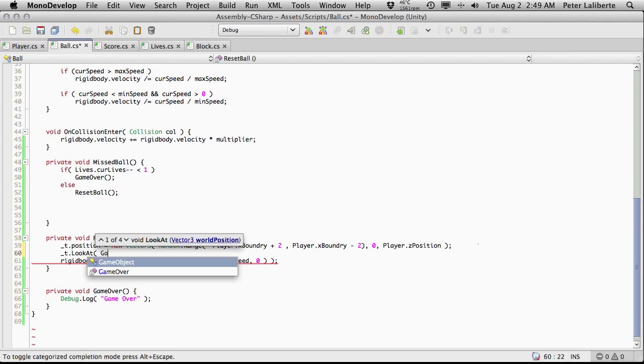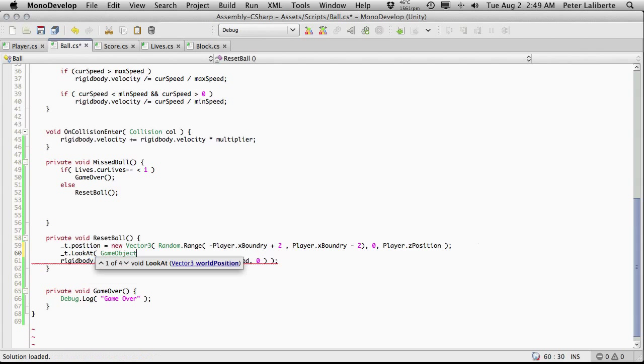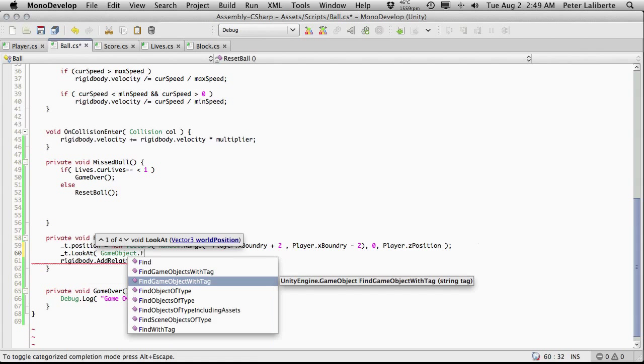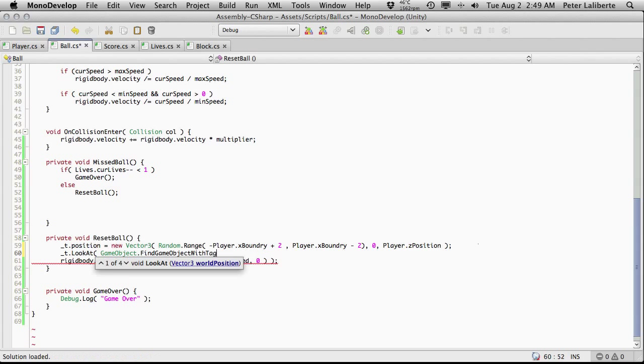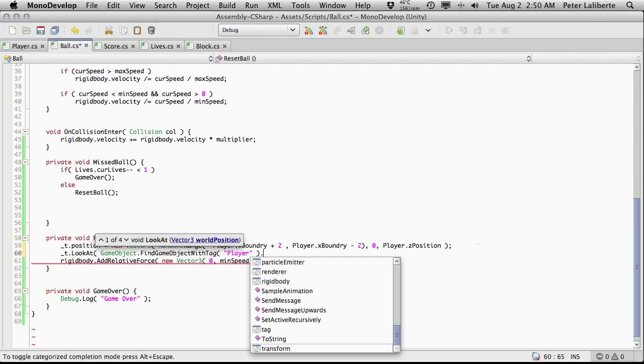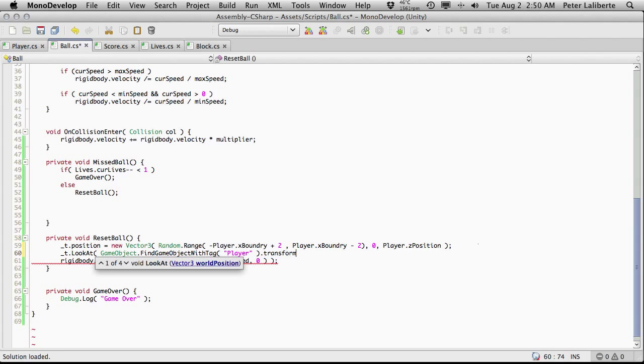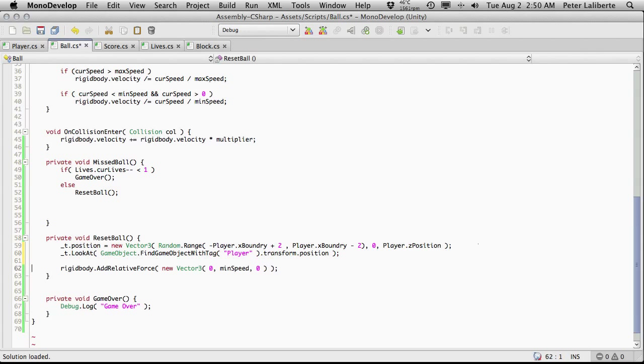So what I'm going to do is just go game object dot find game object with tag. I remember at the beginning we said we wanted to tag our player with player, just in case we ever needed to find it. And since I don't really need to store this variable anywhere and keep a reference to it, I'm actually just going to call its transform right away, and its position, which will return a vector 3, and I'll just use it that way.